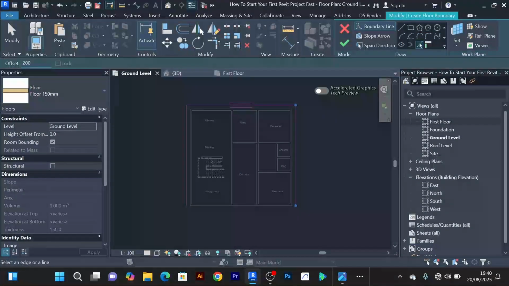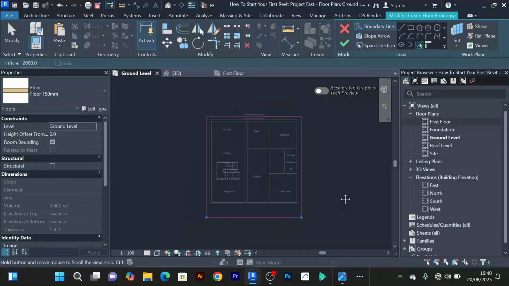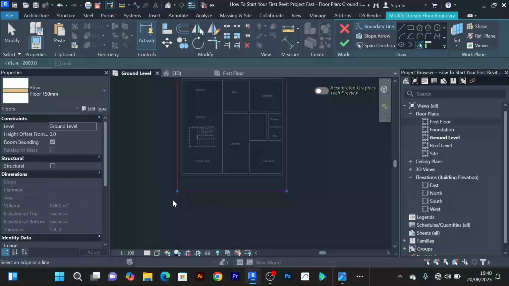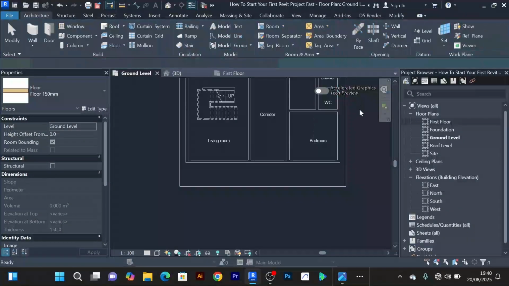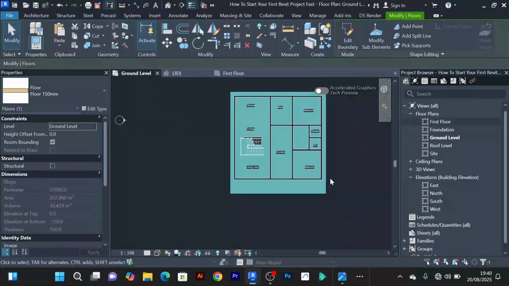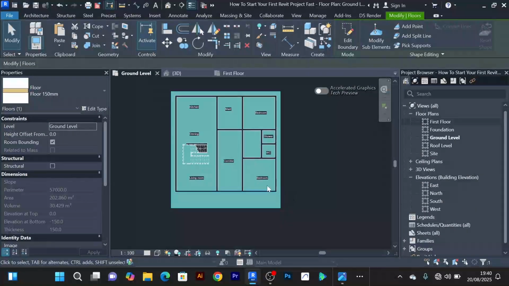Yes, 2 meters, that will be 2000 millimeters, just like that. Then I think that is okay. I can click OK to finish because we don't have any lines that are intersecting.